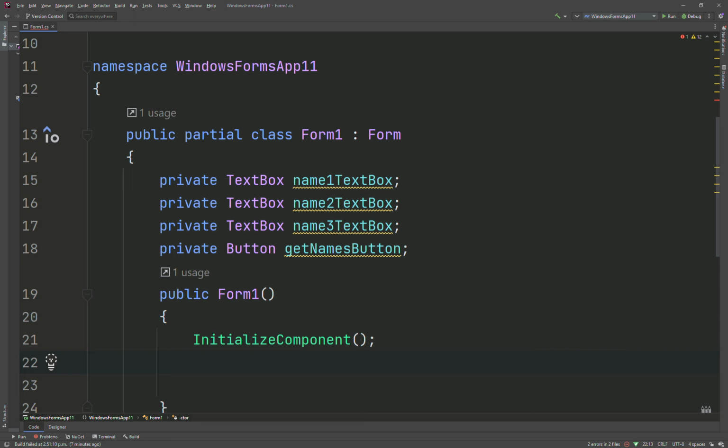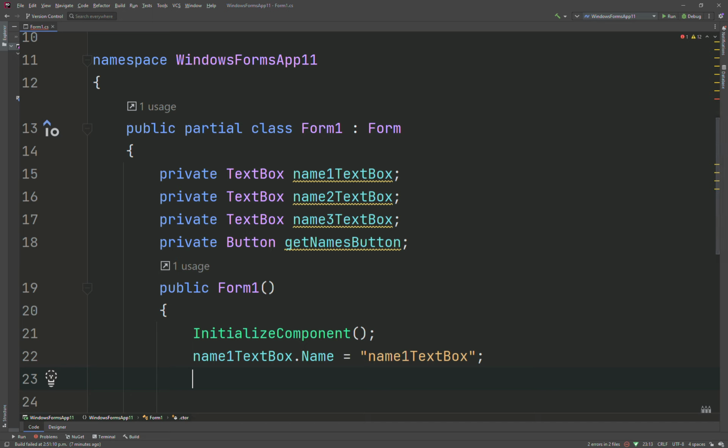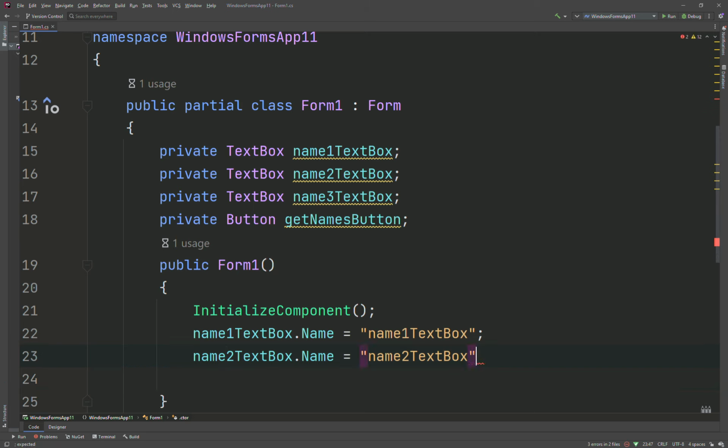Let's just set the name. So name 1 text box dot name points to the string name 1 text box, just to assert the identifier as a string. So remember to add that as a string. Name 2 text box dot name points to the string name 2 text box, semicolon. Then name 3 text box dot name points to the string name 3 text box.